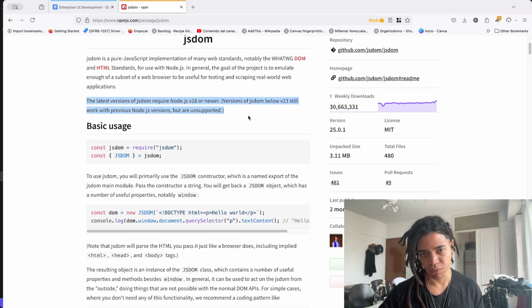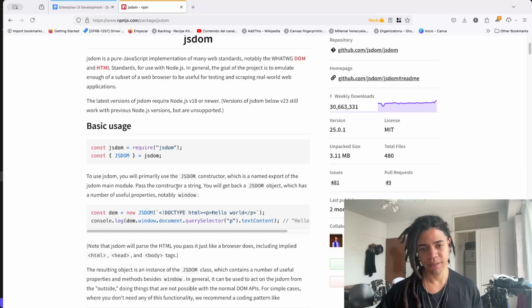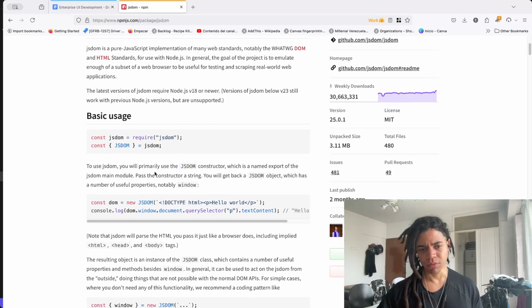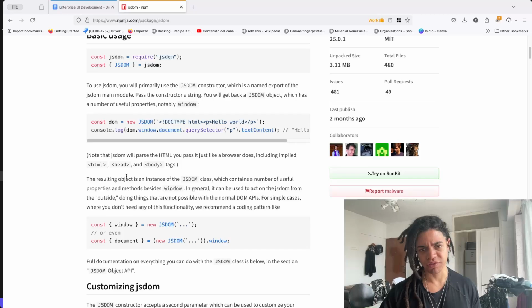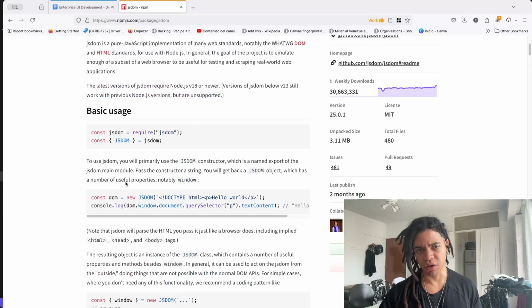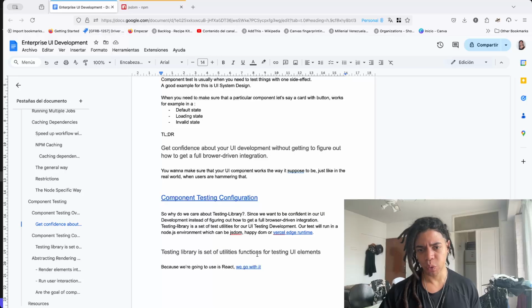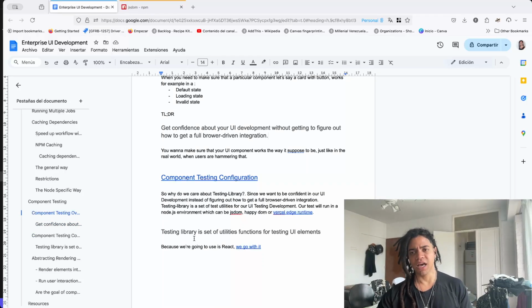So let's say paragraph, H1, image, okay. This is interesting. So now this exposes the document, the JSDOM. It exposes the document.